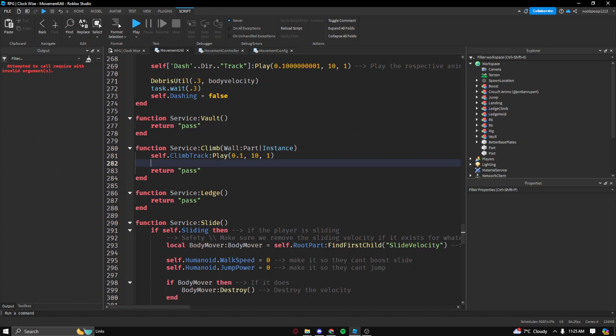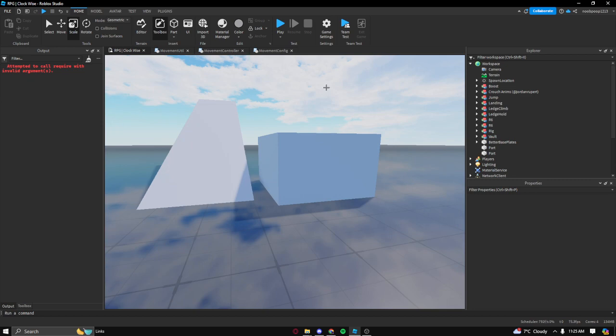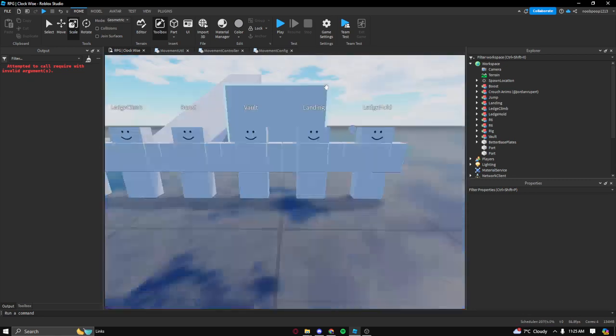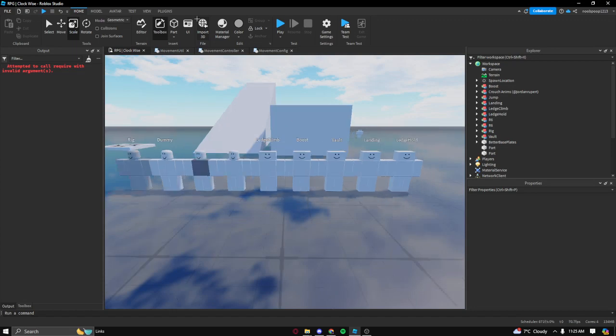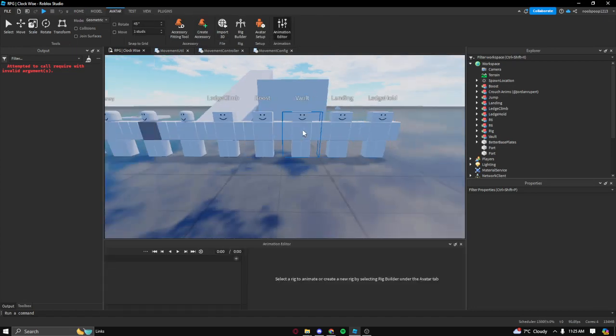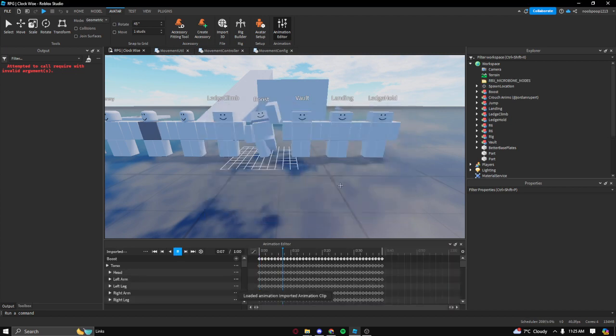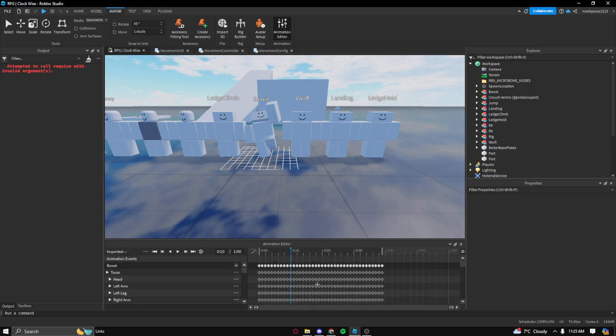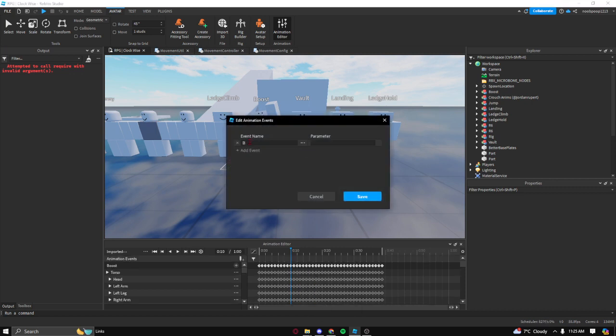let's actually go back to our boost animation and we're going to use animation events to make it look more smooth. So what is it, boost maybe? We're going to create an animation event here. I'm going to call it boost. Done.